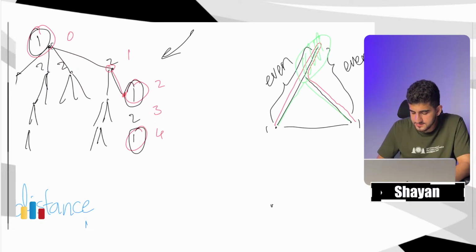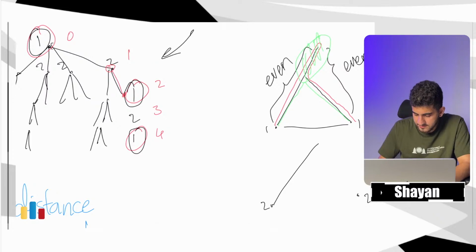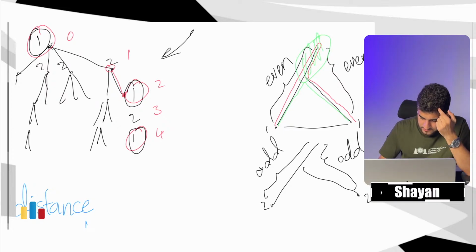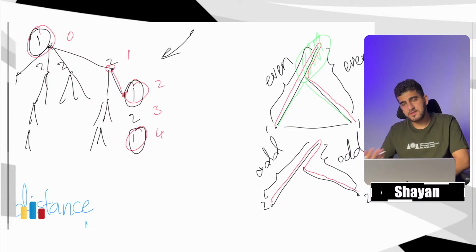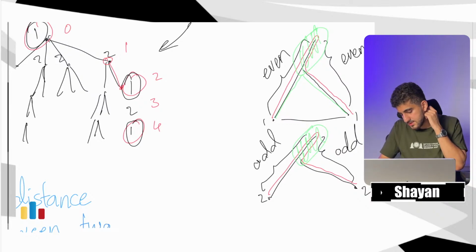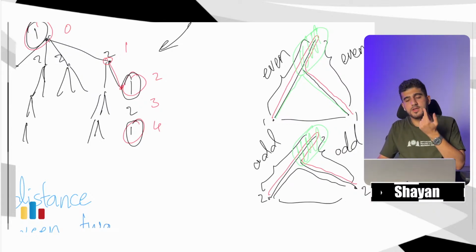Also, if there are 2 vertices with color 2, they will also form one, because both of them have an odd distance from the root; I mean, it is toggled an odd number of times to become 2. If I go from here to the root and then come back to this one, I have an even number of edges. Now I can remove this part because it has no effect on parity. Because this was odd and this was odd, the sum of them is even. So this part is also even. When I add an edge, I have an odd cycle.